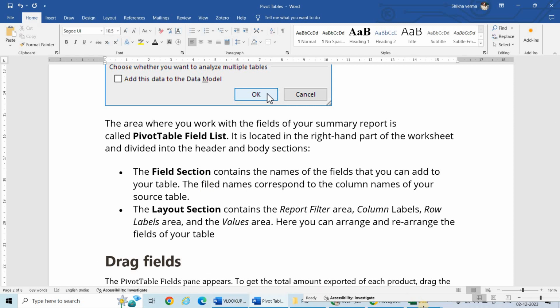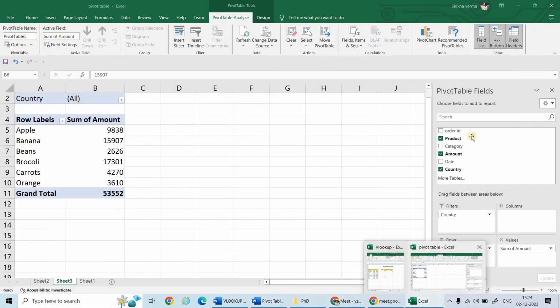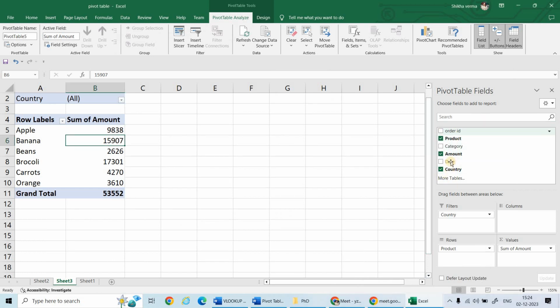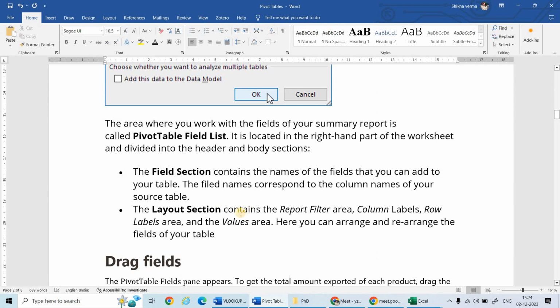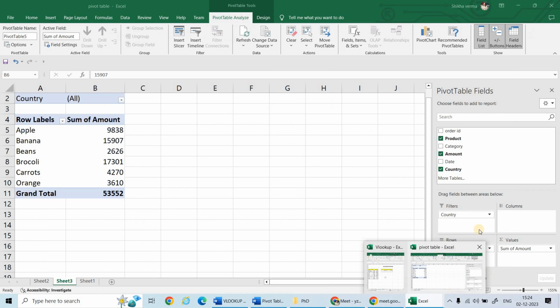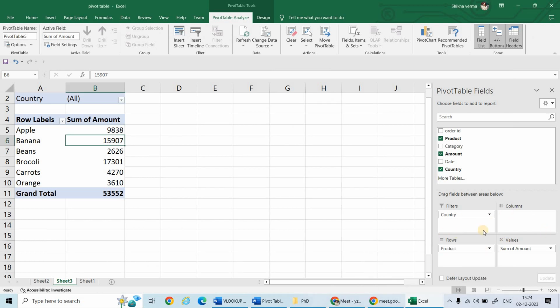So these are the fields. And the second one is the layout section that contains the report filter area, column labels, row labels, and the value areas. Four parts are there, and they are present over here. These two sections are in the pivot table also.